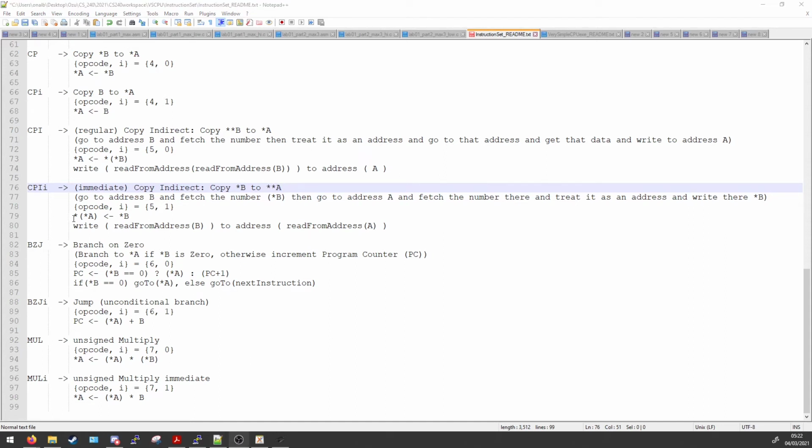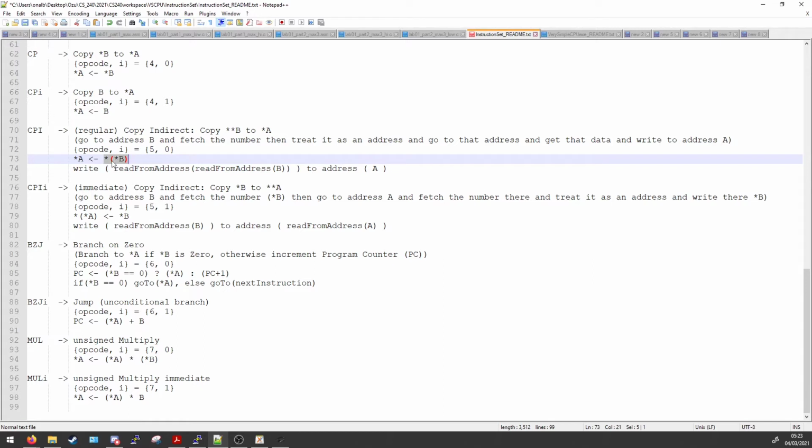So let's take a look at our notation here. So we're doing star star A. So the value of A is equal to the value of B. So let's just compare these two now. So in the previous instruction, we had the 2-star notation on the right-hand side of the equation, right?